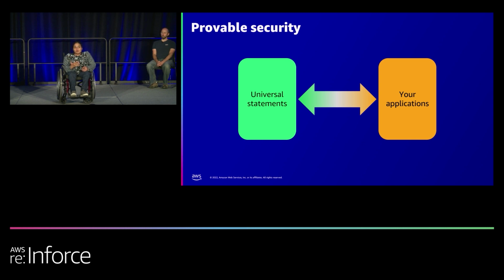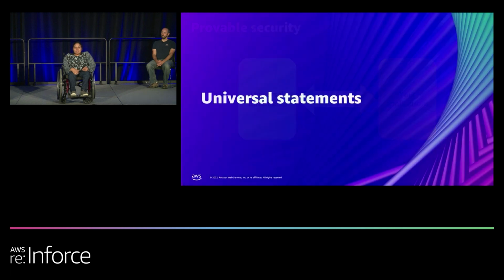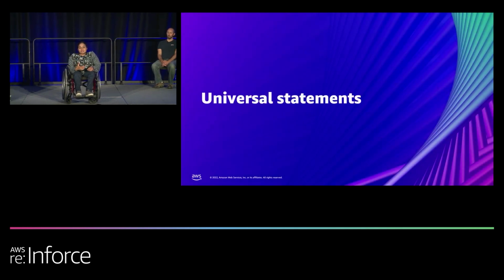And so what are your options? You could try brute force, like explicitly enumerating all possible values. But that would take several lifetimes of the sun to cover such a big, broad space. So provable security is your alternative. It is about using mathematical logic to prove universal statements about your applications. It does it by turning AWS into math and using mathematical proof techniques to get definitive answers. So let's go on this universal statement adventure. What does this universal statement adventure look like?